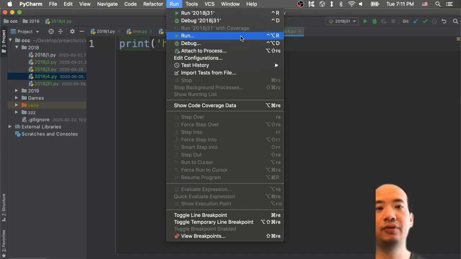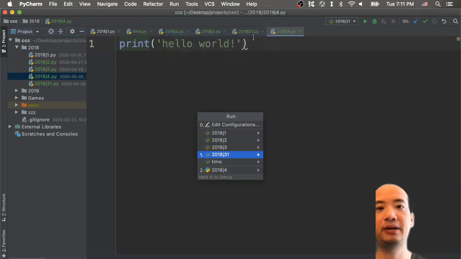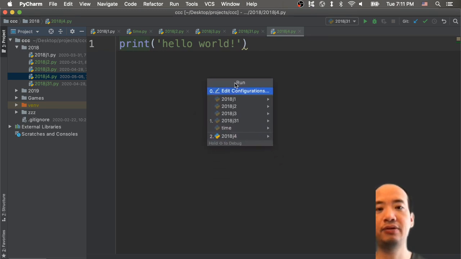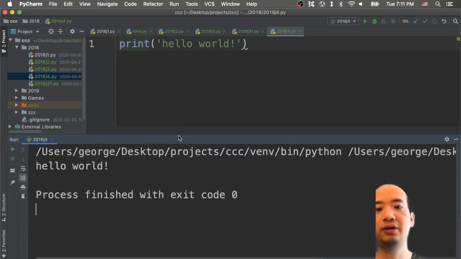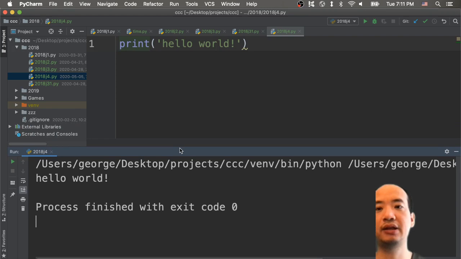Or if you are good with shortcuts, you can do Ctrl+Shift+R, but I'm not, so I just choose run, and it gives you a menu. Now you choose the file you just created. I created 2018 J4. So you choose that one and click run, and that's how you get the result at the bottom, in the run menu.